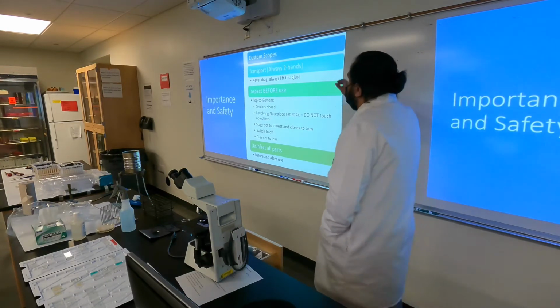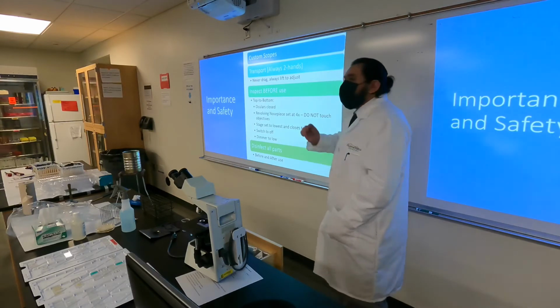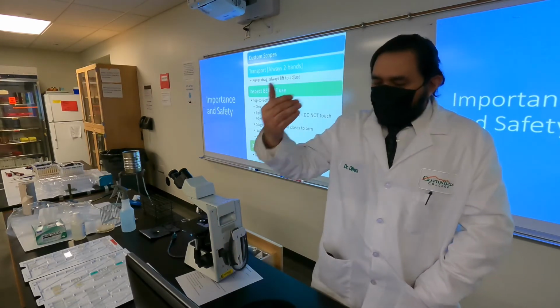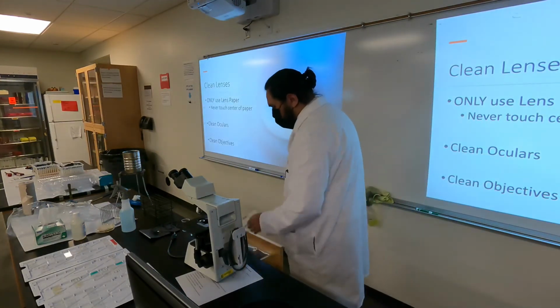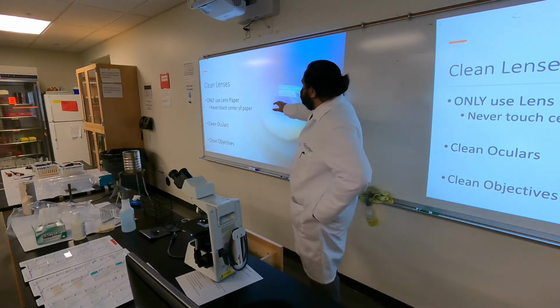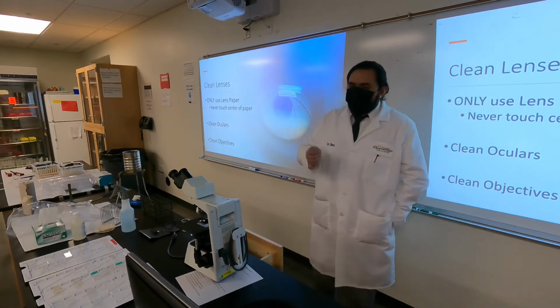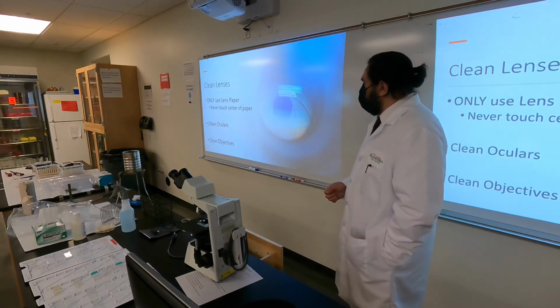So we did the anatomy, we did the inspection. You should have disinfected these with the little chamois to make sure that it's nice and clean. Again, always before, always after. And then we're going to use our lens paper, depending on if it comes in the large versions or the little small strips, making sure that, again, you're cleaning both of the oculars and the 4 objectives gently but thoroughly to make sure that there's no oil, and making sure you can see clearly through them.